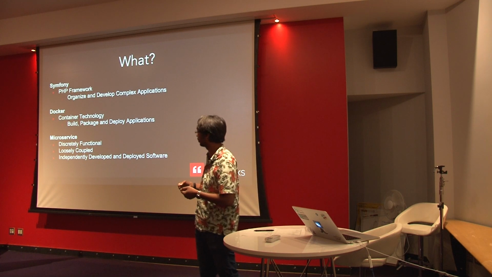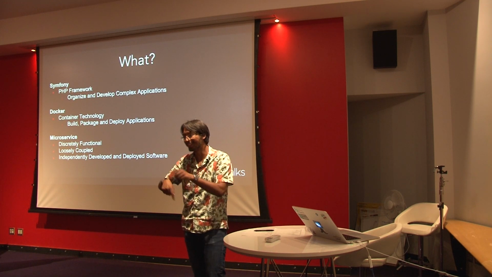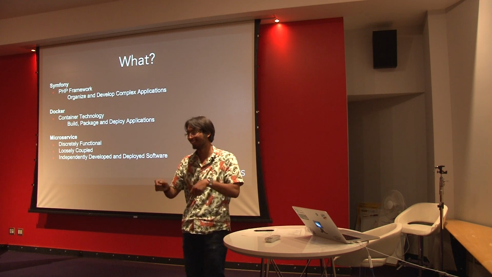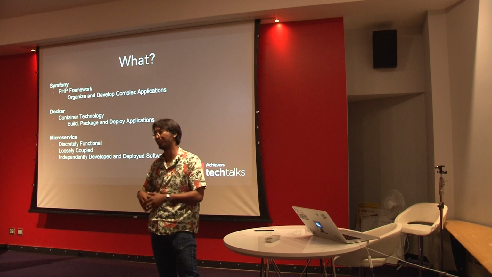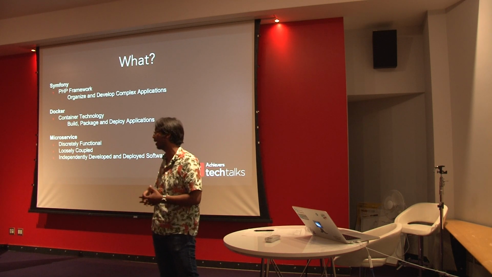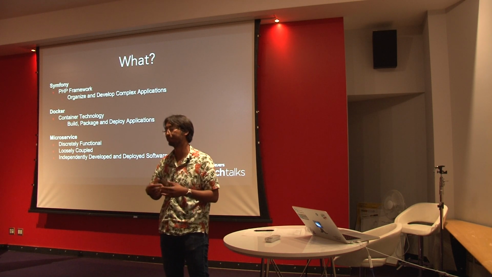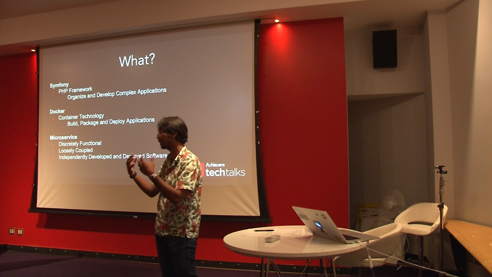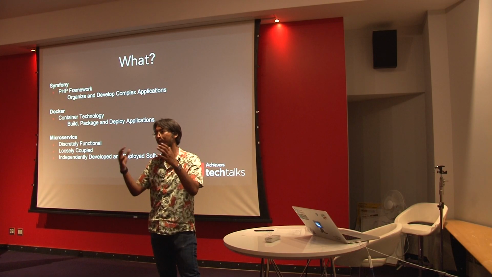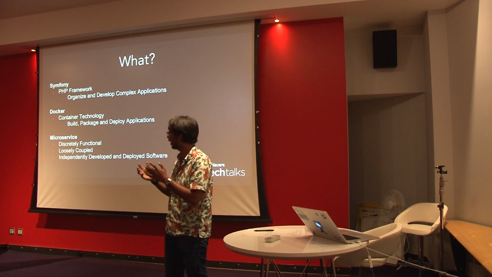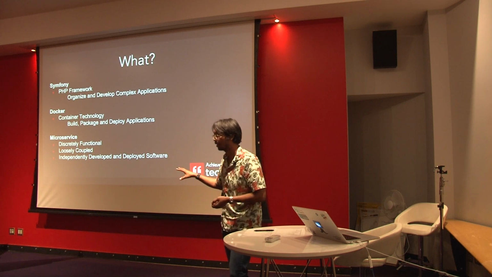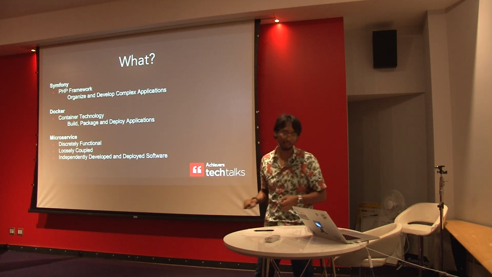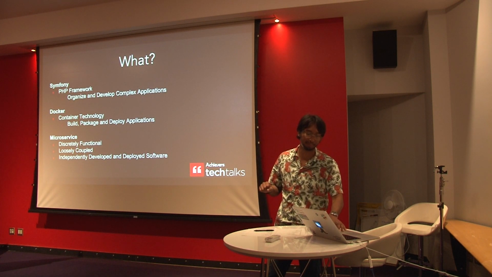And finally, we went towards a microservice-ish approach. If you look on the web and you type, what is microservice, like I did about a half a year ago, 1.5 years ago, there's really no consensus. You kind of get, well, it's kind of this and kind of that. But what we took from that was that a microservice has to have discrete functionality. It has to be loosely coupled with the rest of your services. And it has to be independently developed and deployed from the rest of your service. So those are the key points that we got from that.